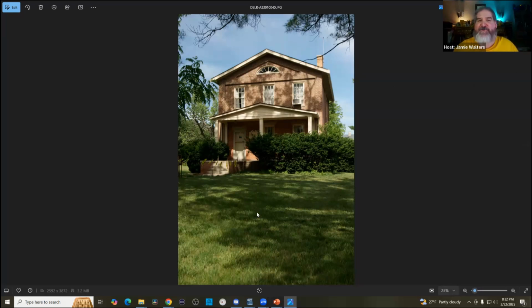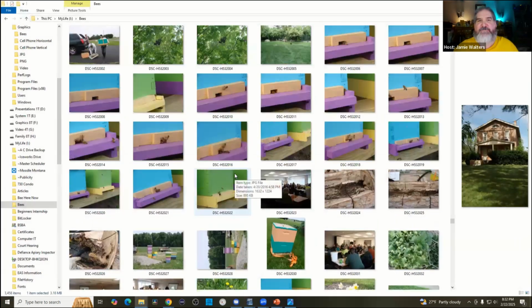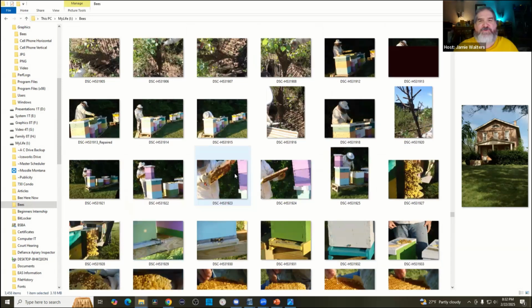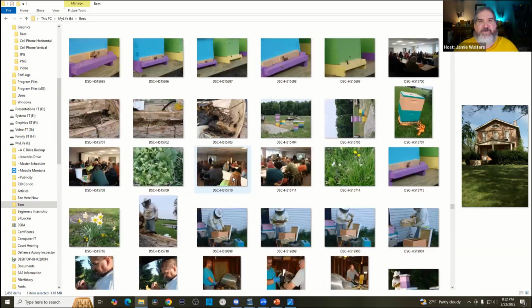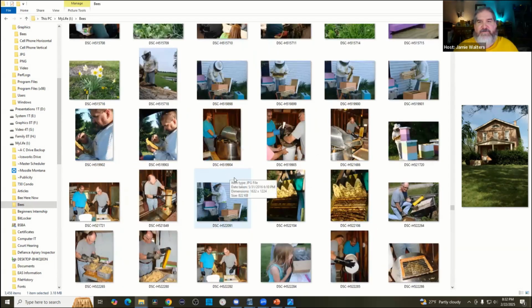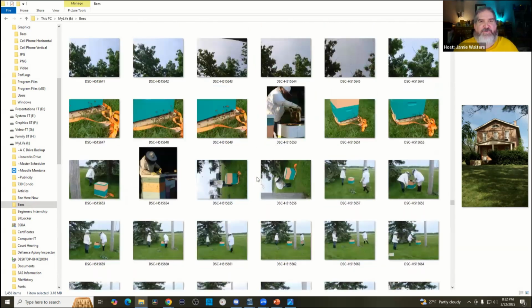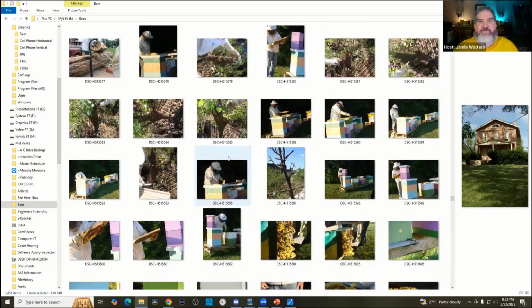And then if I wanted to, I could go in there and take any of these photos. And if I didn't want to use, let's just say, there's me getting a swarm. Say there's any of these and I wanted the background taken out, I could take this to the remover BG and strip the background out and then have a PNG of it for a talk. If I didn't want to have the whole thing on there.